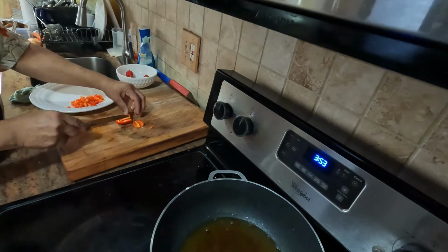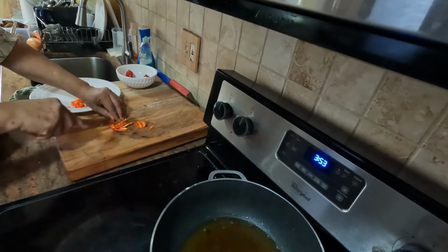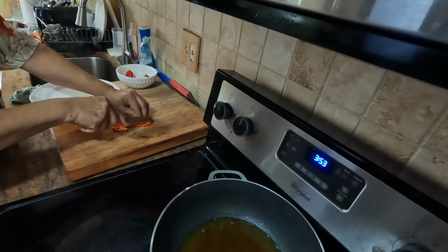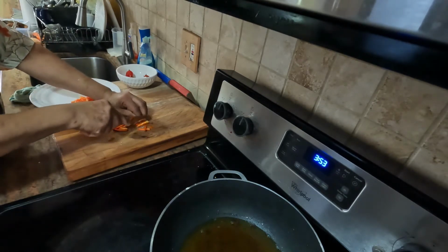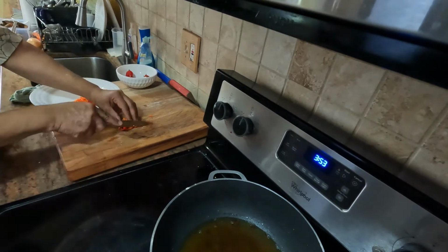Just take the heads off, split it, cut it in little strips here. Put them all together.